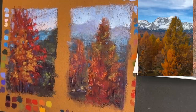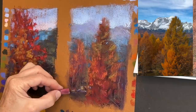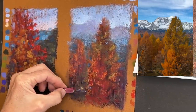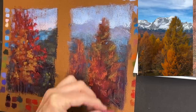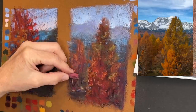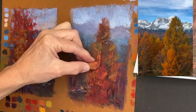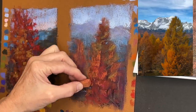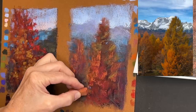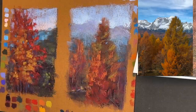And I was really quite surprised at all the layering I got on this Canson unsanded paper. I typically work on sanded surfaces, but it seems like every time I work on an unsanded surface like this, I'm really pleased. I think one of the things I love about it is I usually just do studies on this paper, and I think I just have more fun because I'm just kind of relaxing and painting.